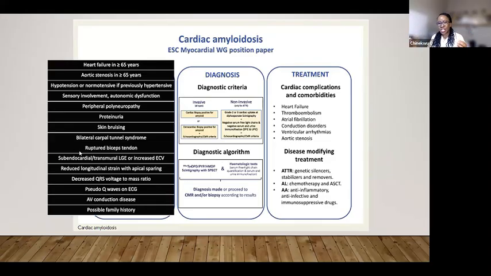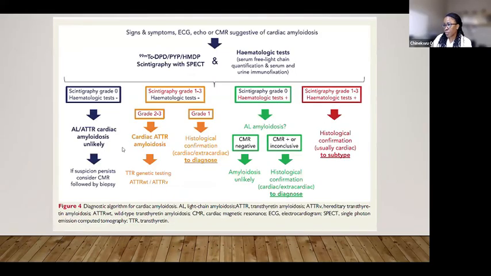But also the EKG. If a patient has such hypertrophy, you expect them to have tall voltages to meet Sokolow-Lyon criteria for LVH by voltage. But then suspect TTR amyloid if a patient has hypertrophy but actually has muted voltages, very low voltages. Because remember, it's not muscle hypertrophy. It's actually because these proteins have infiltrated the myocardium, so they don't conduct electricity congruent to their degree of thickness because they are proteins. They are not actually myocytes. So you actually have decreased voltages, very low voltages on the ECG.